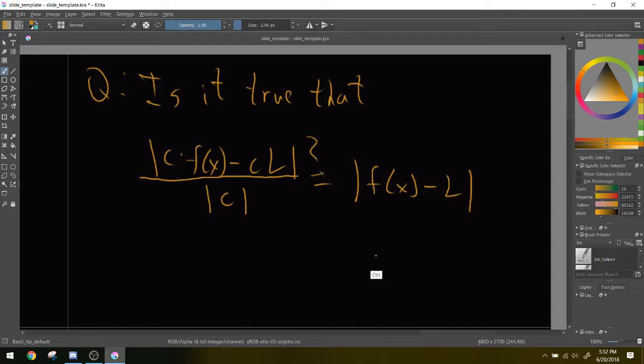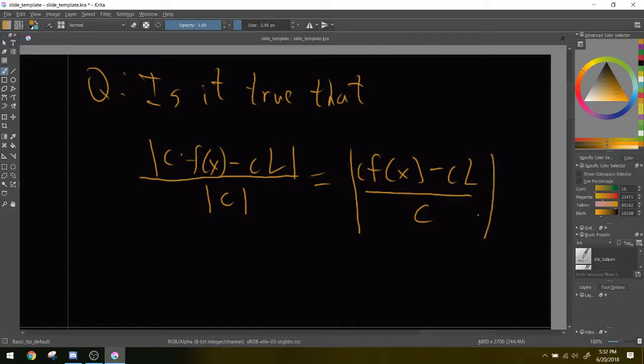I was thinking of a similar equation, except the absolute value bars span the entire height, and the C is not in an absolute value itself. Ah, so C as you're writing it right now, like this. Okay, so you're asking, are these equal? Yes, so this is true if C is not equal to 0. So the answer is yes, if C is not equal to 0. You can take a ratio of absolute values and write that as an absolute value of the ratio.